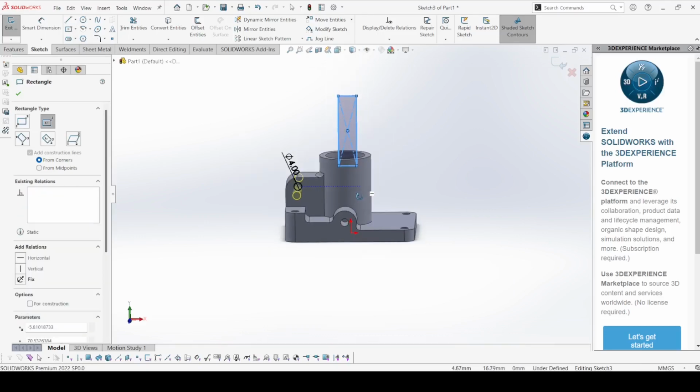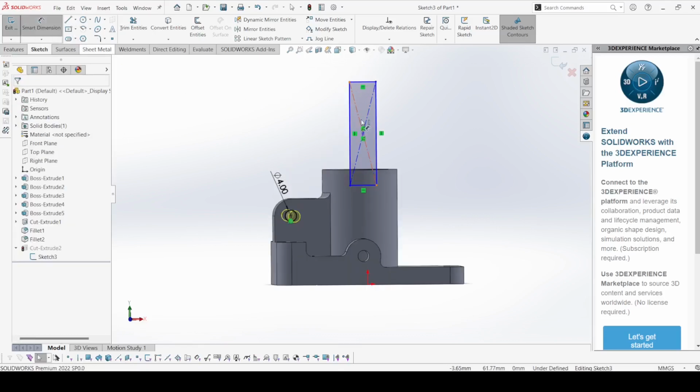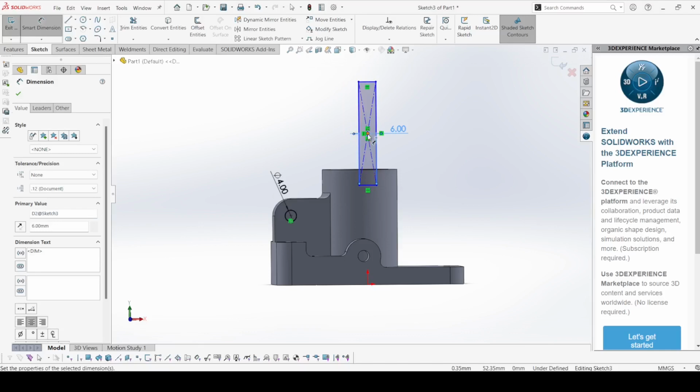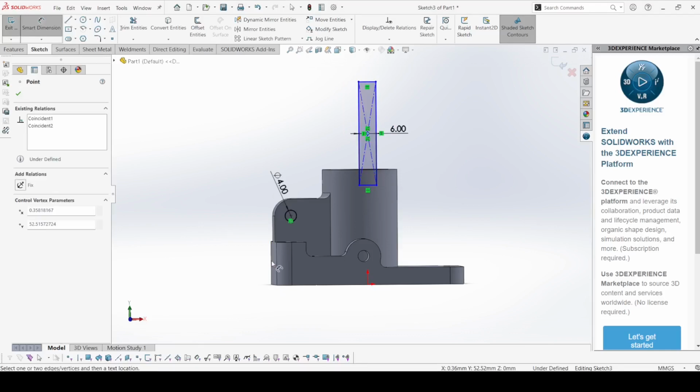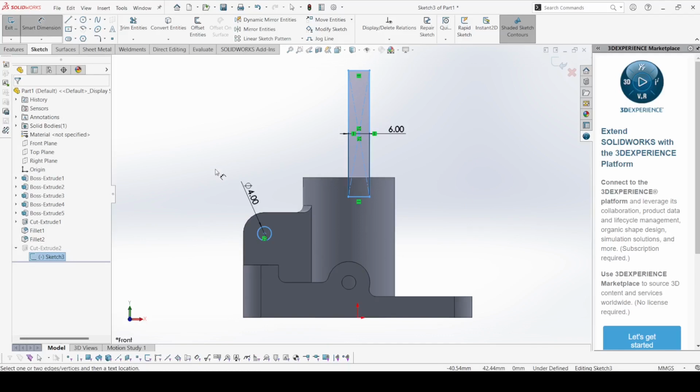like that, and okay, width of this rectangle is 6 mm, and distance from here, okay, wait, we need to make it like that, right?